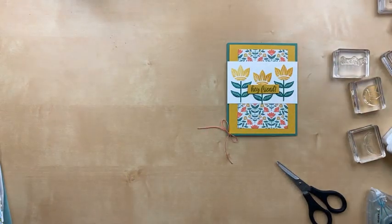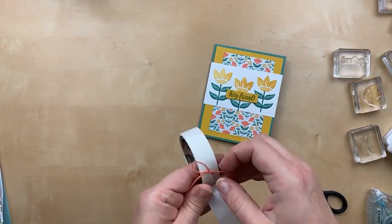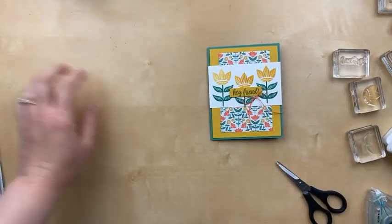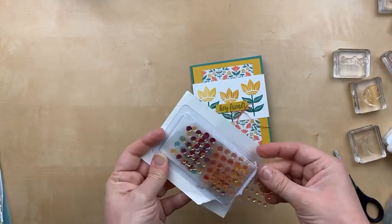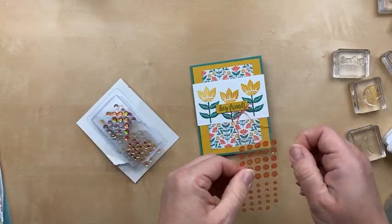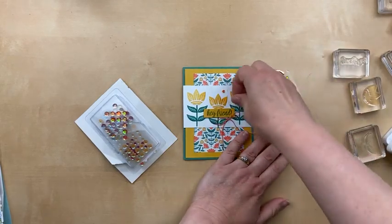Okay, let's just peel that off. It's got glue on it. I'm just going to save it for another project. Oh yes! In fact, I feel like it could even be thicker, like maybe two layers, but I love that little pop of color. And now I feel like I want to add some more pop of color. This is unplanned, but I really love these sequins. These are the Artistry Bloom sequins. And these were part of the free gift that I offered last month. If you ordered from May, then you got some of these in your packets. And I'm going to go all small ones.